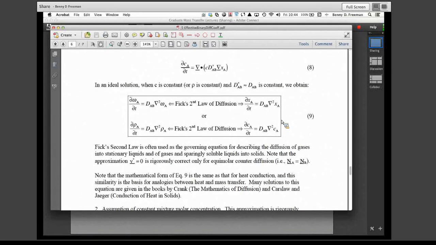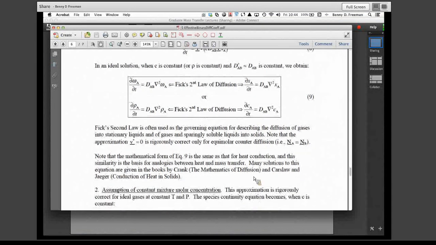And so this is the most widely used form of Fick's law for transient mass balances where there's no convection and no chemical reaction. There are books written on the solution of this differential equation. A very famous one is called The Mathematics of Diffusion by John Crank, and it is hundreds of pages full of analytical solutions to these diffusion equations. They're so important in the physical sciences. There is an analogous book called Conduction of Heat in Solids that solves the analogous problems in heat transfer, and it is again very widely used in heat transfer.